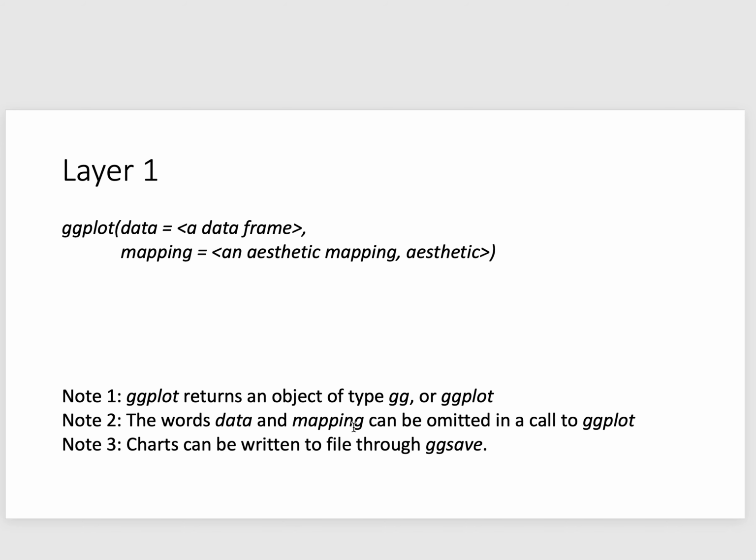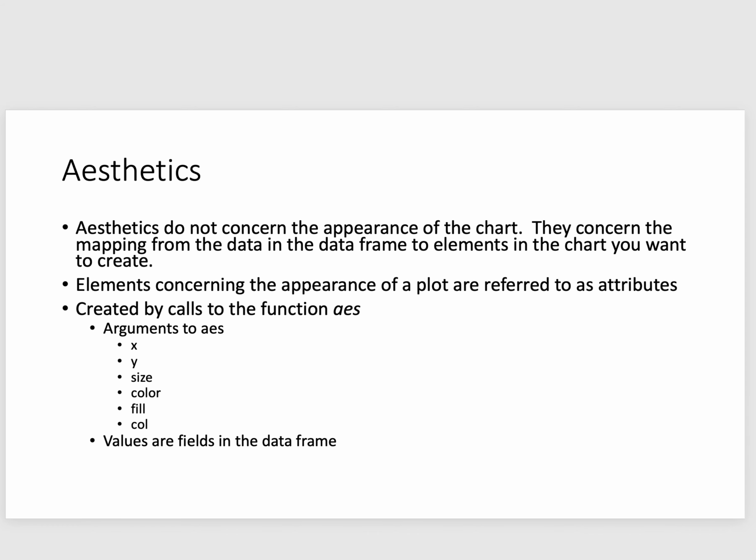Once you've created a chart, you can write it to a file through ggsave. Now, what is this mapping, this aesthetic mapping? Well, aesthetics do not concern the appearance of the chart. They concern the mapping from the data in the data frames to elements in the chart you want to create.